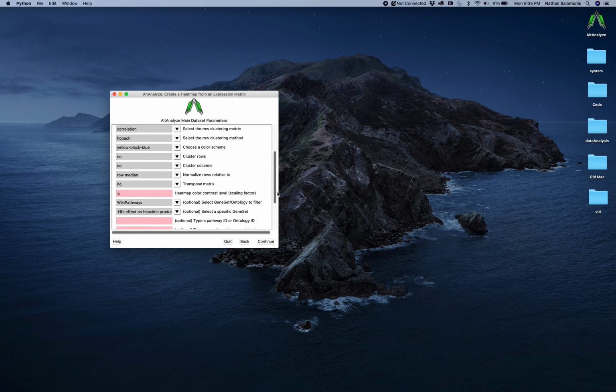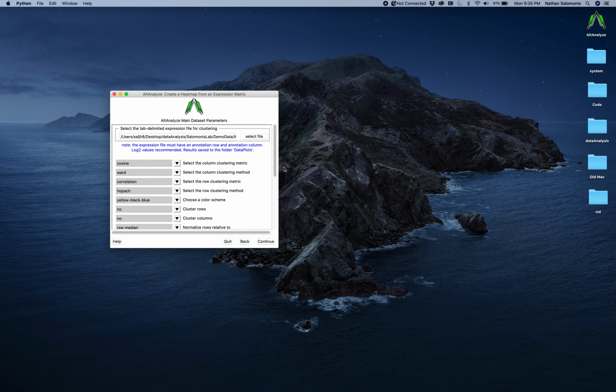There are a number of other ways to actually manipulate the heat maps, including showing custom groups, which require that your tab-delimited expression file have a prefix. That prefix is exp, as in experiment, .exp.name, for example, cancer, and a groups file in that same directory, which is groups.cancer.txt, for example. The groups file has 3 columns in it. The first column is the header row within the expression file. The next is a number corresponding to each group. And then the final third column is the name of that cluster or cell type that you want to designate, and that will show up as an additional color bar within the heat map.